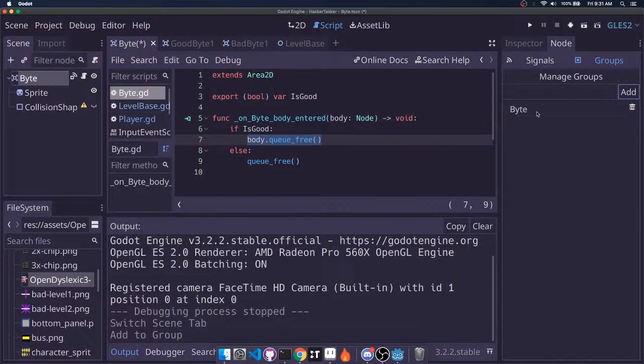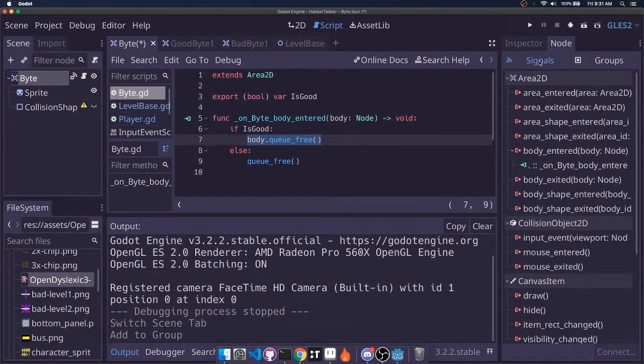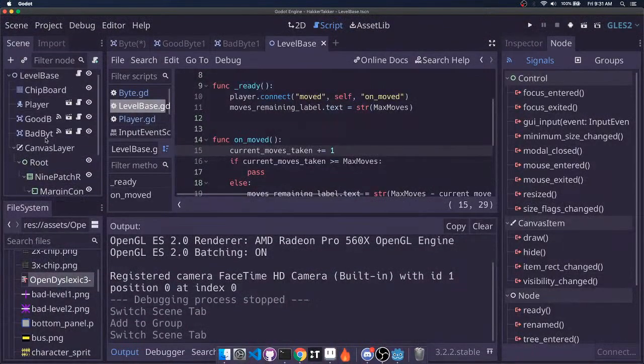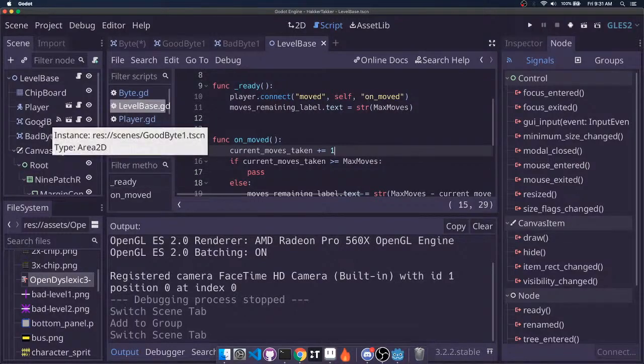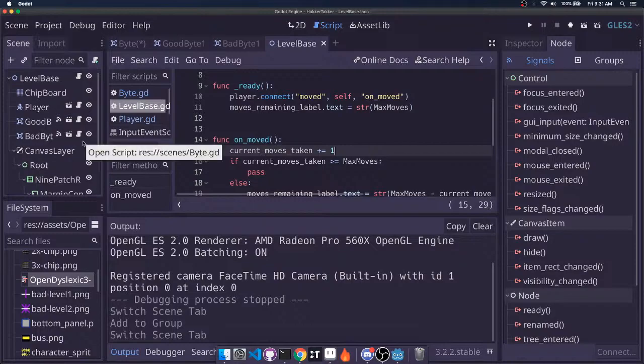The thing that's nice is, actually not of this type, they have this tag, I should say. The thing that's really nice about them is it doesn't matter where they show up in your scene tree. So in this case, they're under the root level, but they could be anywhere. I could have a collection of good bytes and a collection of bad bytes all in their own roots, but I don't really want that.